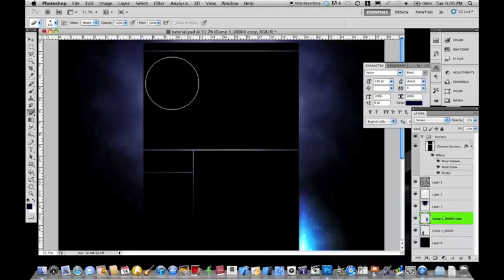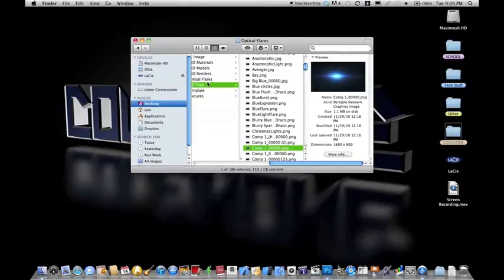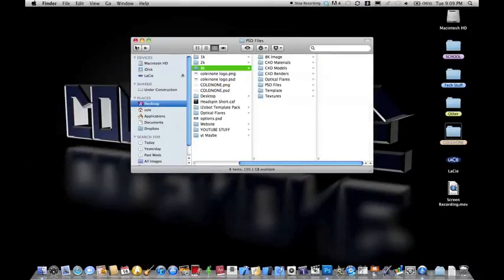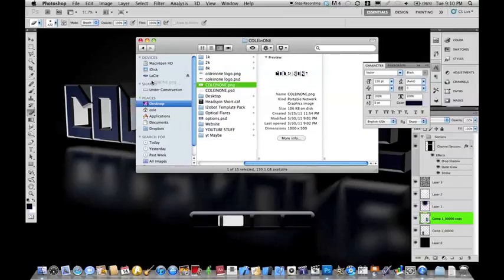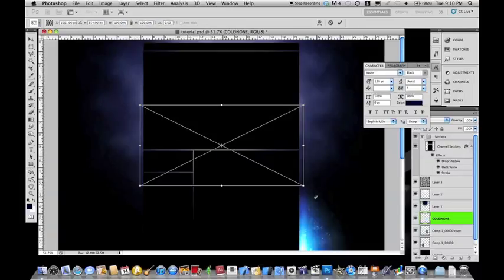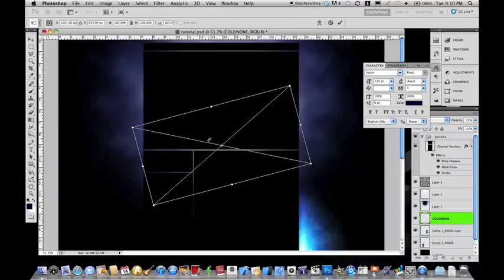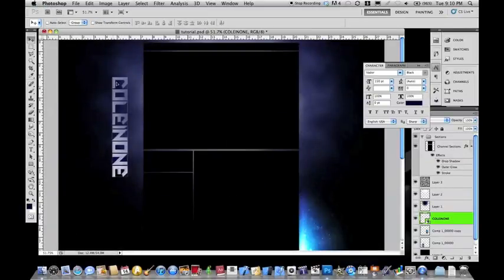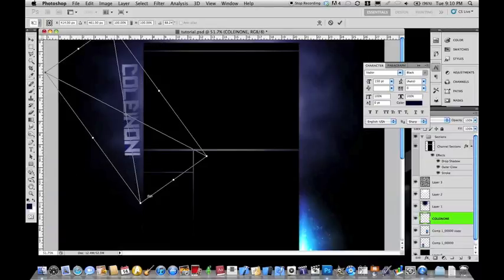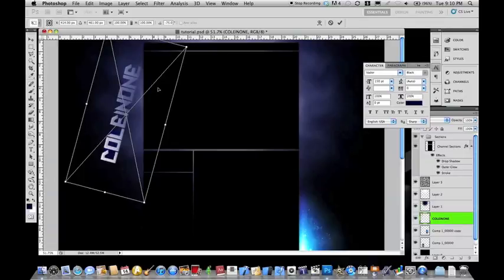So I'm going to use the text that I used in my background. If I can find it, it's right here. Oh no, here, some plain text. Drag that in. Rotate it 90 degrees, holding shift. And 90. Let go. Press OK, or enter. Now move this. Oh, my bad. I'm going to have to rotate this the other way. I don't know why I did that. Rotate this the other way.